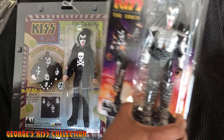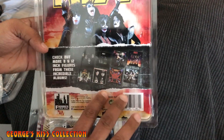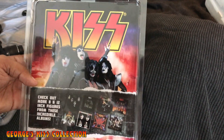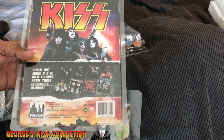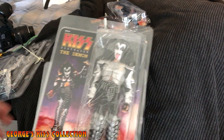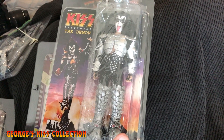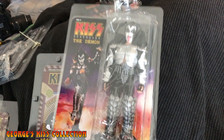The back of the packaging shows the other album series they came out with. A lot of them are pretty much sold out and retired. You can find some on eBay, Amazon, and some websites if they come and go, but a lot are sold out. The hardest set to get from the older figures are the live figures — those are just long gone and you'd be lucky to find them.